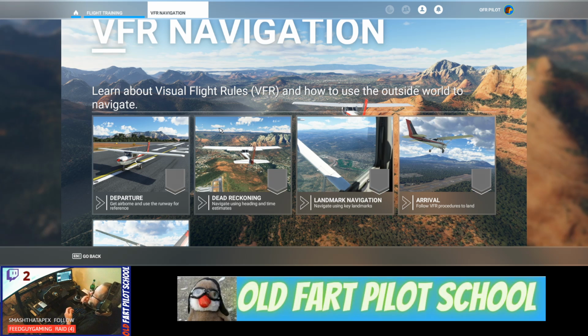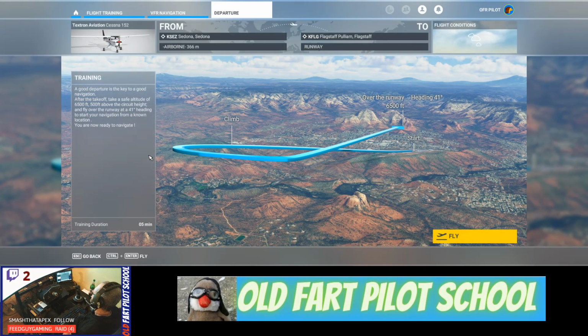But first, gotta go into the VFR navigation to learn a bit more about how to fly this little plane, the Cessna 152 it is. They still use this plane in pilot trainings. So for anyone who is planning to be a real life pilot, this is a good starting point.